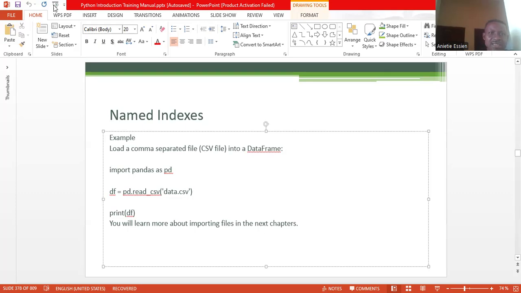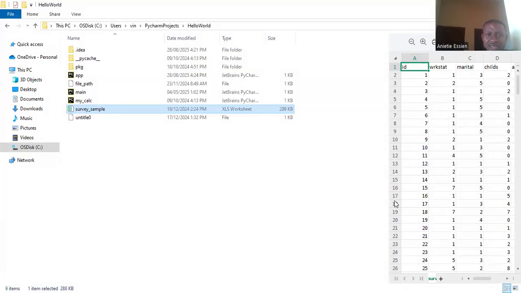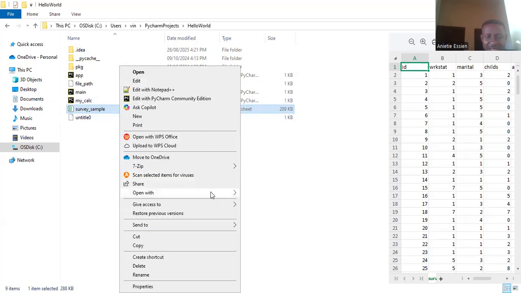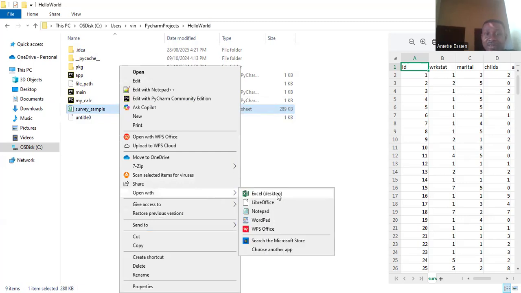Okay, now this is the hello world folder, and you can see the file path, user Vim PyCharm project hello world. In this hello world folder, I just posted a particular data set. It's known as survey sample. I think this should be a CSV file. Let me try opening it and save it as a CSV file.